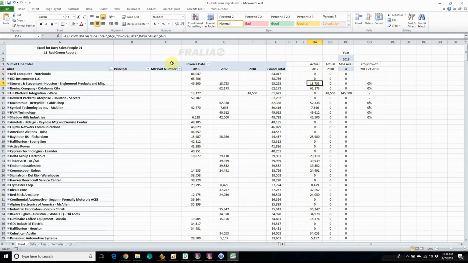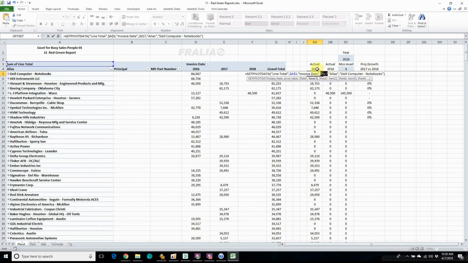And again, if I just say equals this cell, what things do I have to change? So here, instead of invoice date 2017, I want the invoice date to be equal to what's in right there. And here, instead of the alias Dell Computer Notebooks, I want A5.